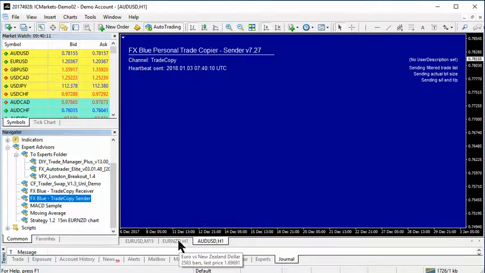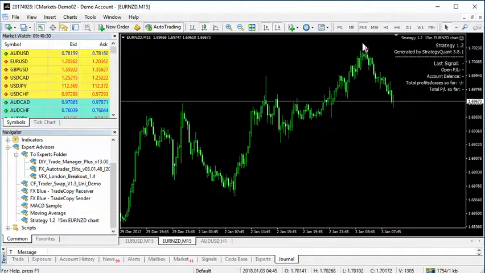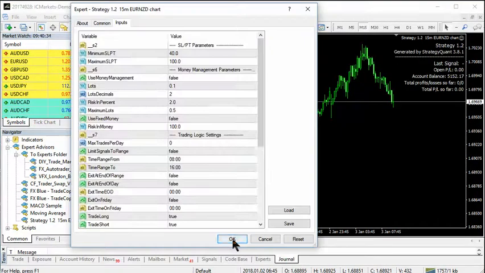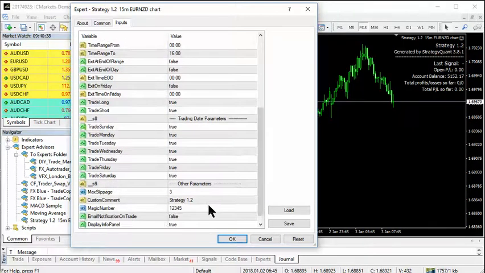Let's just go back to Euro NZD. In H1 I actually said it should be M15, so we need to make sure that I get the M15 there. And let's just double check to see what the properties were, particularly the magic number, which was 1, 2, 3, 4, 5.